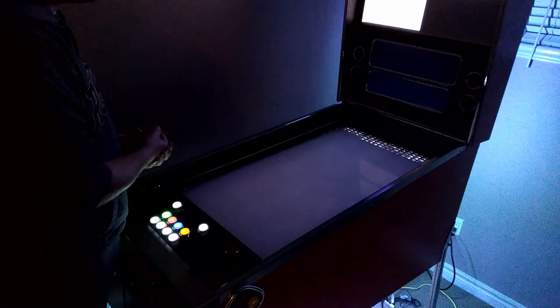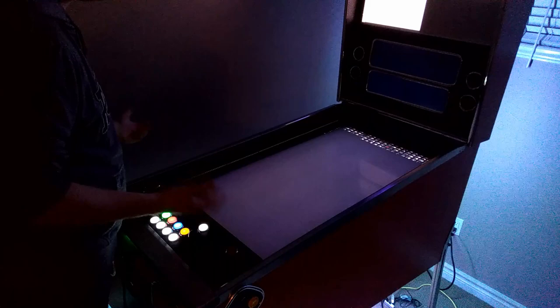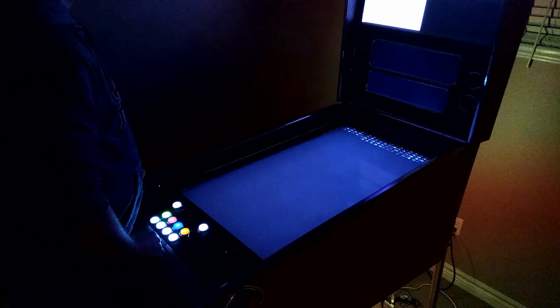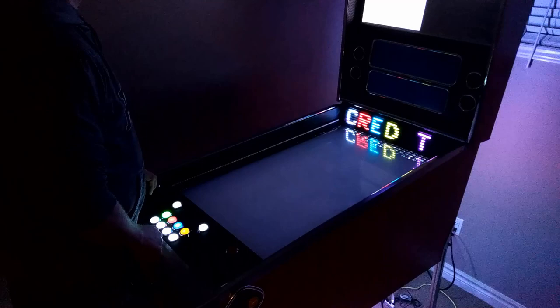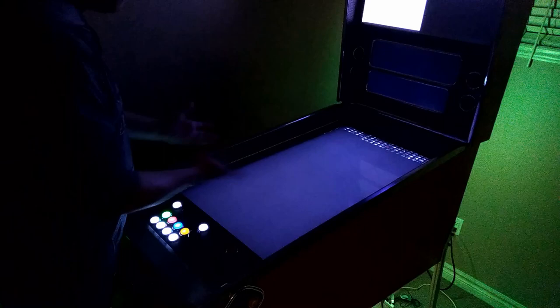So now I only put up a few words because I didn't know what to put for words. So I got begin. So when you push the start button, you could have that flash. Tilt. Standard tilt that I usually use when you tilt a game. And start. And I think I got coin, or credit. Yeah, and I gotta fix that, so I'll be updating that config as well. So there you go, that's basically all the addressable LED effects that I'm going to show.